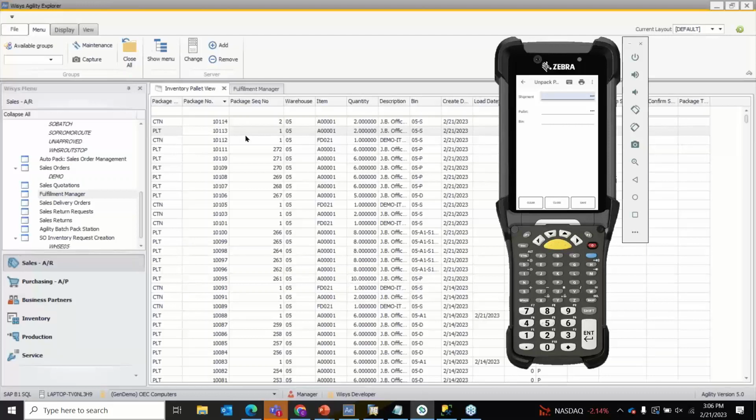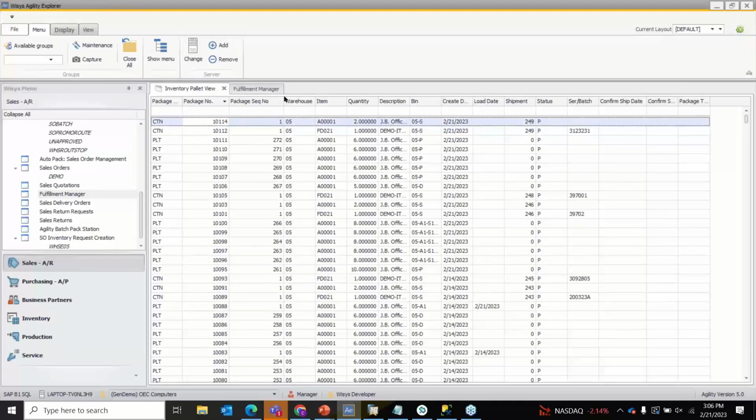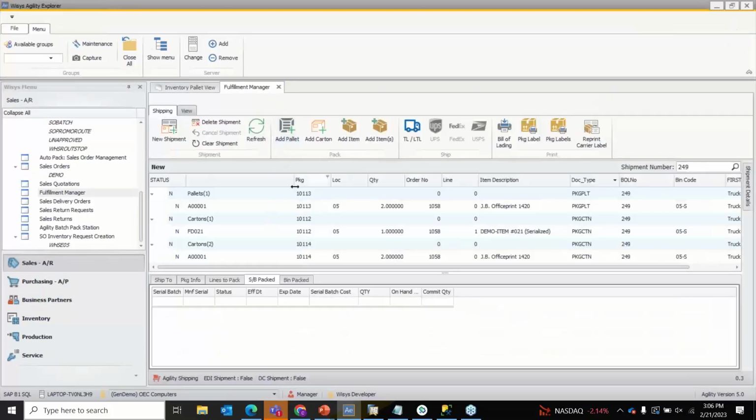There were no items on it anymore after I did this unpack pallets. So all the items were removed, the pallet will be removed. And then if we refresh Fulfillment Manager, we'll also see that the pallet number is removed from the shipment. So let's jump over here. So this pallet 10113 will disappear. Perfect. And if we take a look at our shipment, it will also drop off of our shipment here. And there we go. Very easy. Same thing with cartons. There's an unpack cartons form, and we can just retrace our steps and undo the exact transaction that we just did.